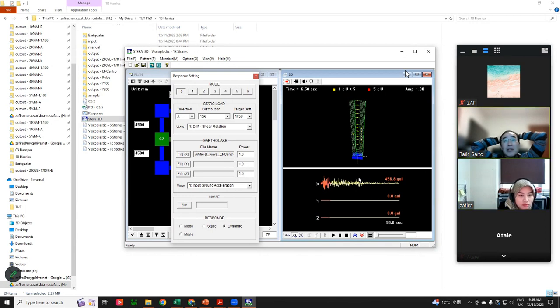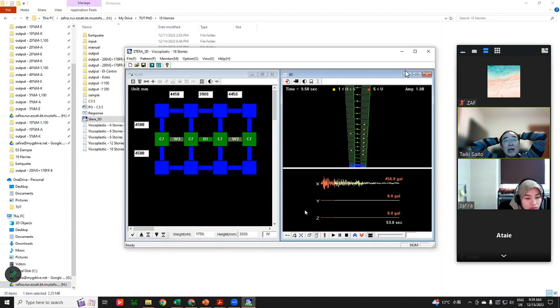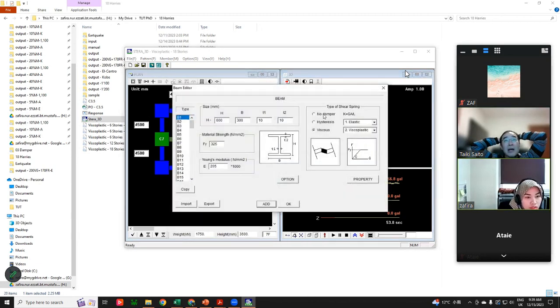It's yielding by shear. Really? No. Could you check the steel beam again? You assume some shear damper? Nonlinear. You must do no damper first.